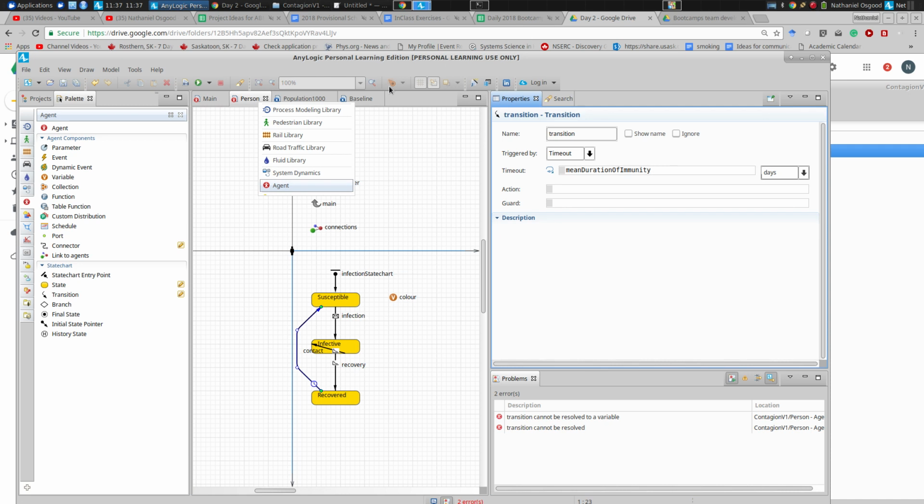Why can't it find it? It's in Main. It's in Main. So I'll refer to Main.mean duration. Oh, okay.